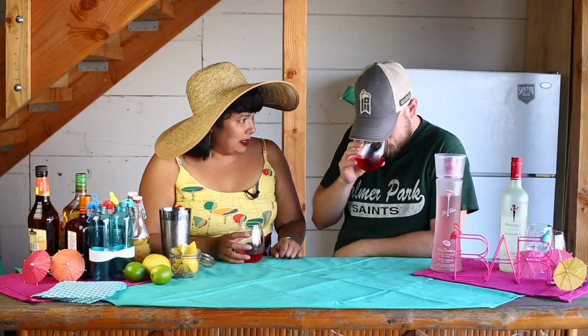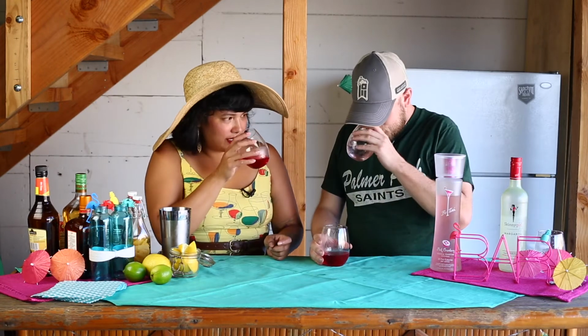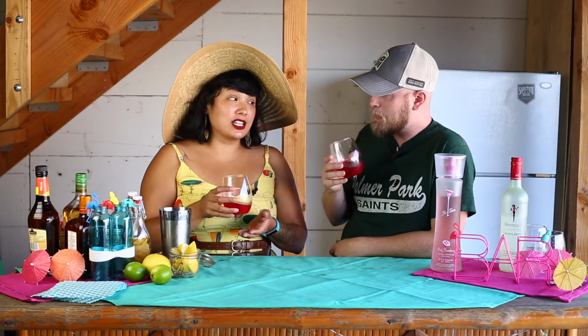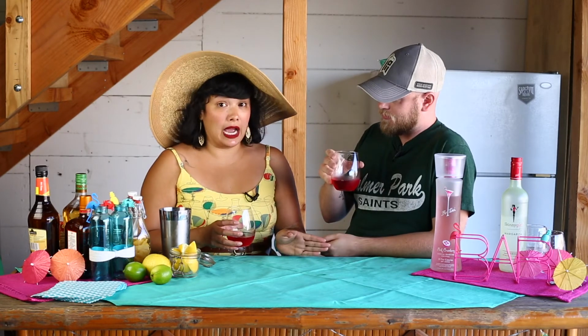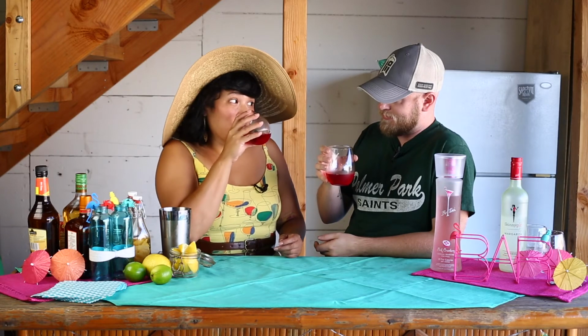But it kind of smells the same. That one smells a bit more sweet, but it does still. Oh, this one smells much sweeter. But this one still kind of has that same. This smells naturally sweet. This is going to be a lot stronger again because this is just pure vodka. I don't know how they do that mix, so we'll see.